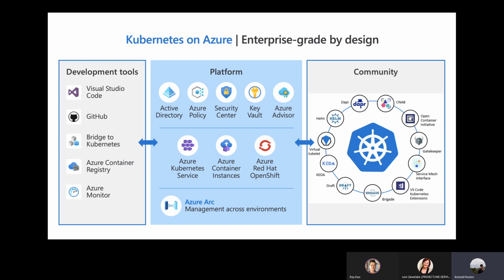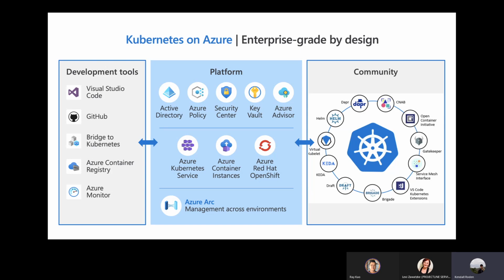So, AKS is great and provides a lot of great functionality, but why run Kubernetes specifically within Azure? I think one of the more compelling reasons is because of these other platform integrations. So we've talked about things like Azure Active Directory, using that to secure access to your cluster, to secure the different authorizations and roles that a specific authenticated user can have within your cluster. We've talked about Azure Policy, not just at the subscription level, the resource group level, the management group level, all that's good, but really pushing that down even to the cluster level.